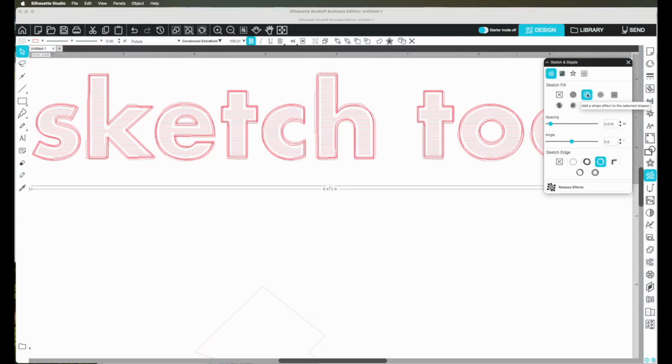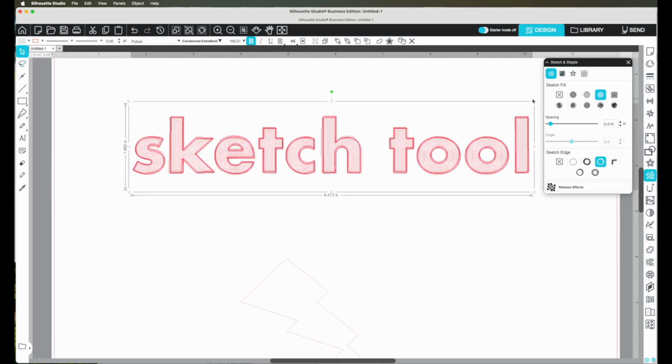Then you've got different effects here that you can do. Some of them are very cool, but just FYI, keep this in mind when you are adding effects. Now I'm just going to do the lines so that you can see, and I'm going to make the spacing a little bit further apart so it's easier to see when I adjust the angle.